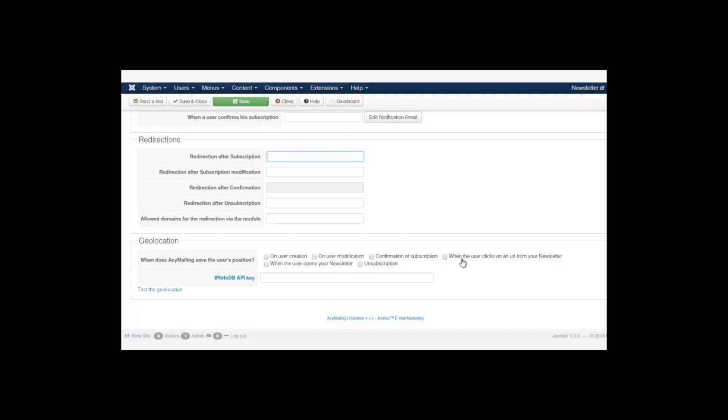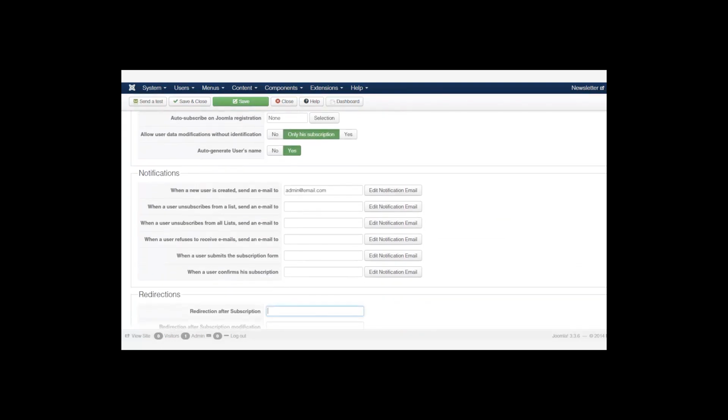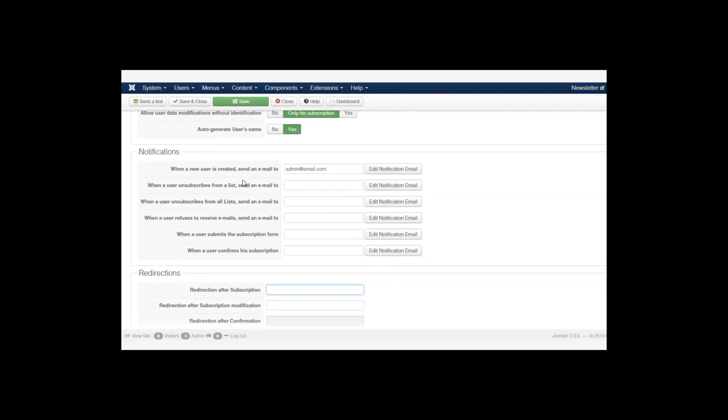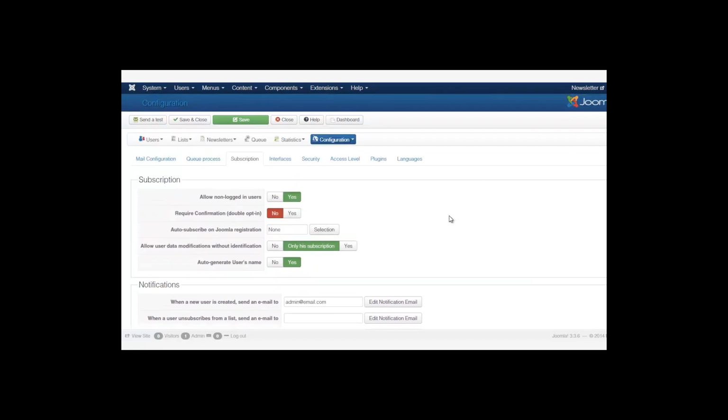And then for the geolocation, you don't have to worry about that right now. But once again, you go through this and whatever you want from here, you can do that. In other words, if you want to get a notification every time someone subscribes to your list, then you put that here. But if not, you can just leave that blank. And what's going to happen in that instance is that once you log in to the dashboard, you're only going to see all the new subscribers there. You're not going to get a notification in terms of who subscribed.